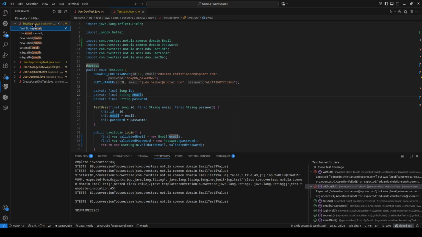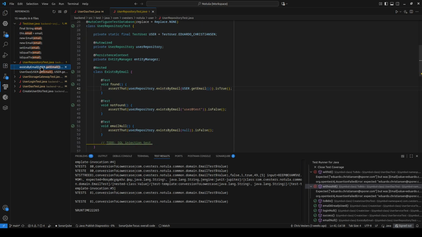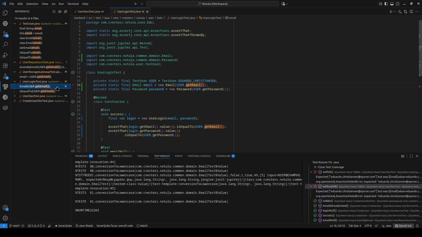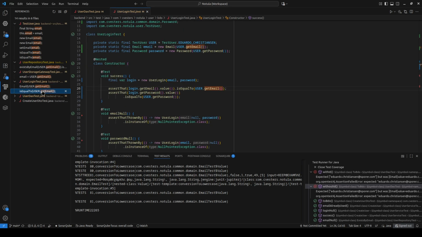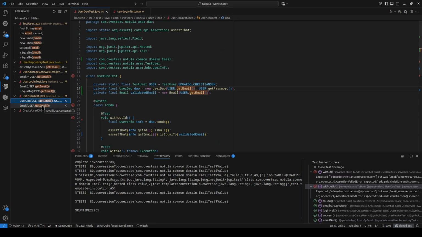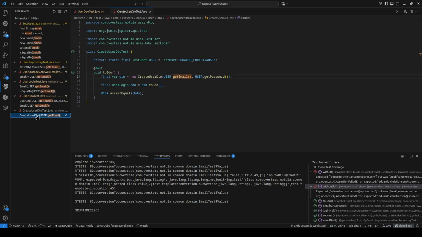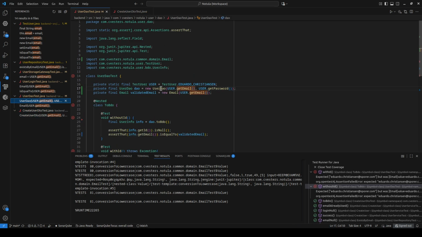where email is being used. Here, for instance, this is the actual raw value that we need. Here, not. Here we also convert it to an actual email object. And here it is the raw email. This is the one I just did. Except here, this is the raw.